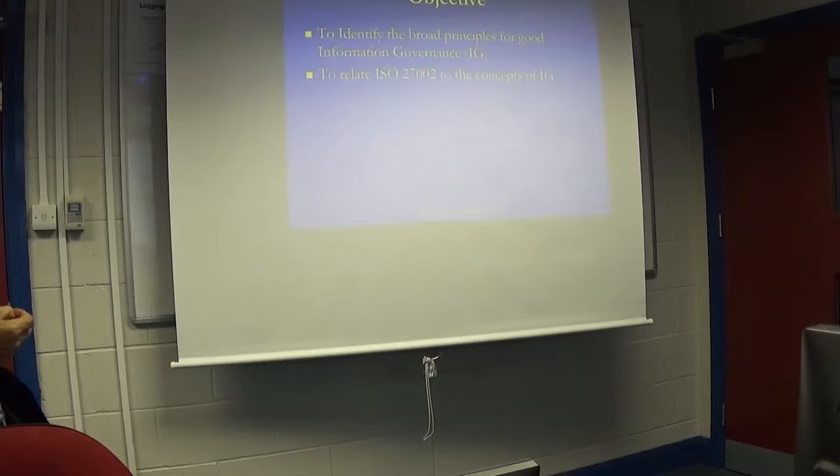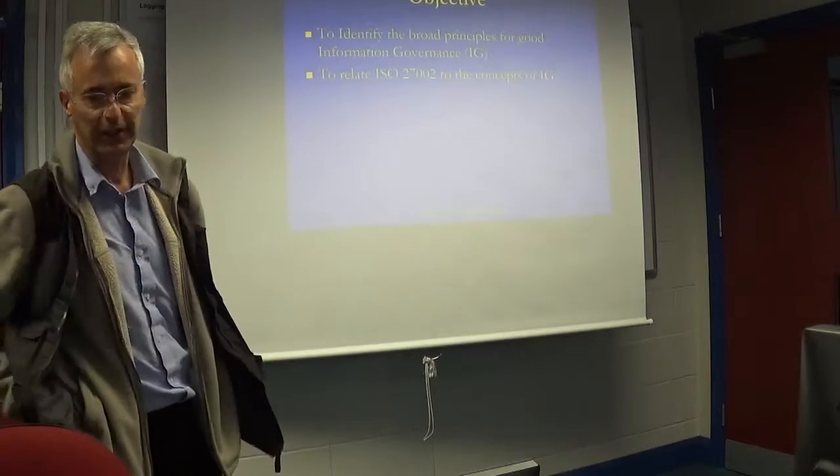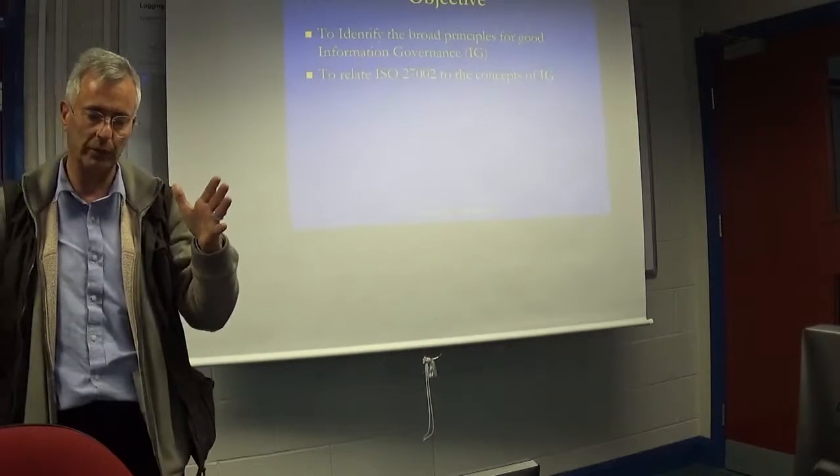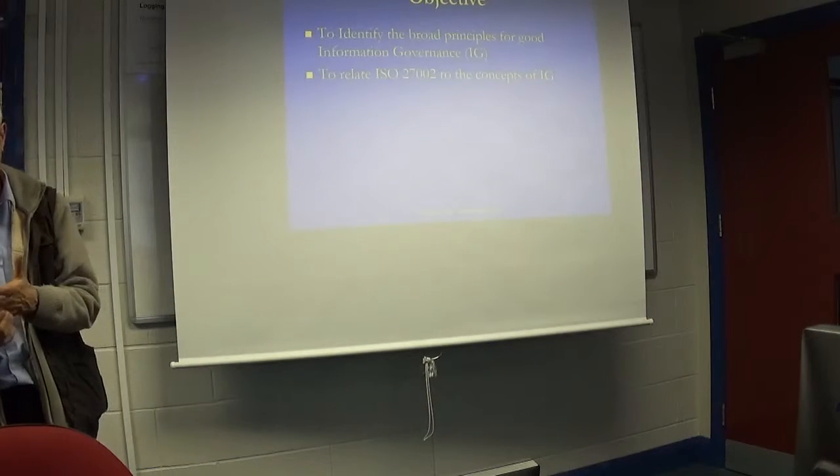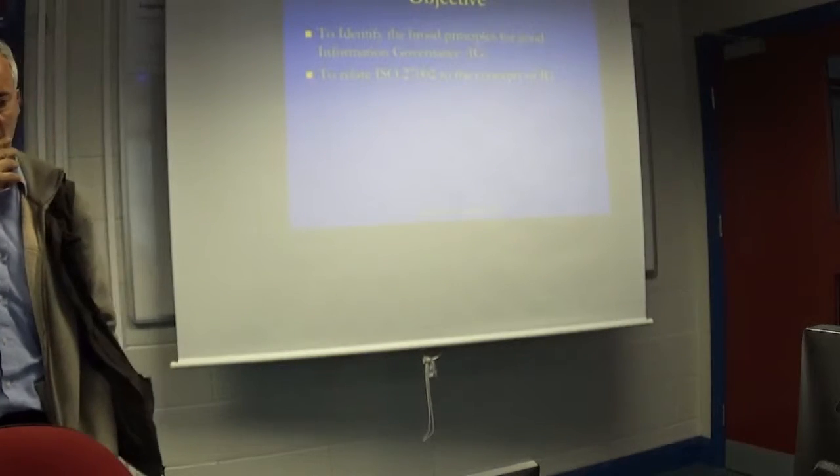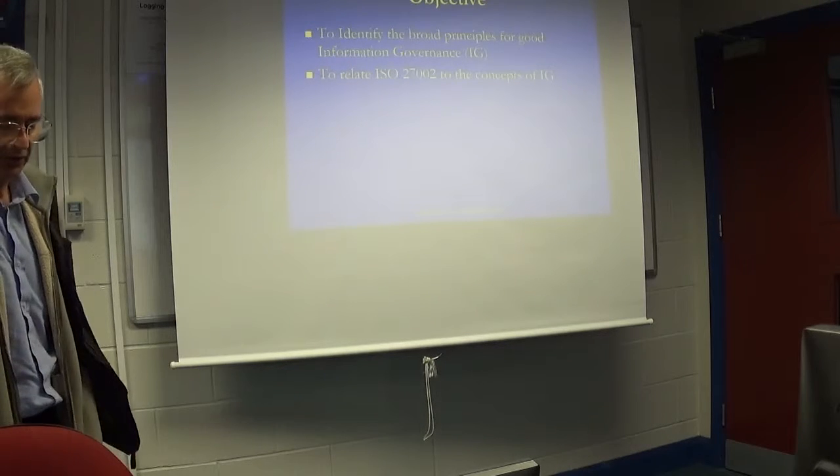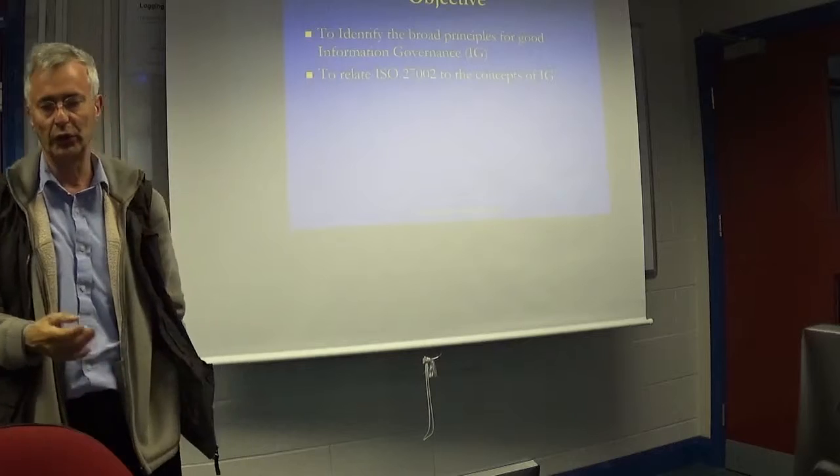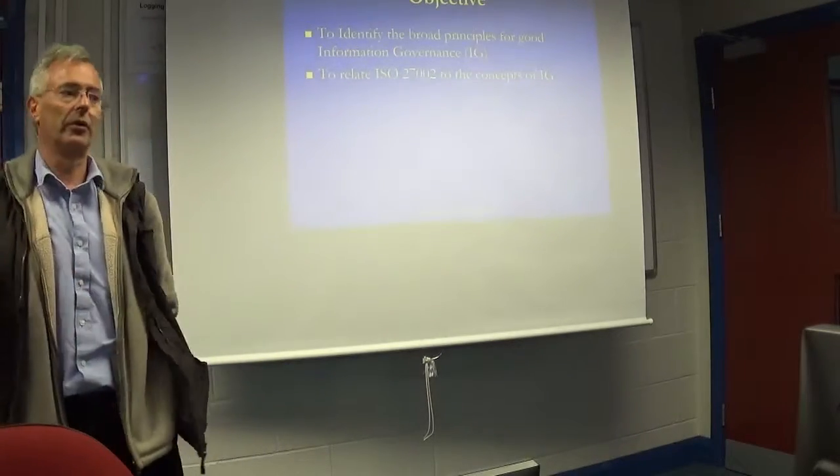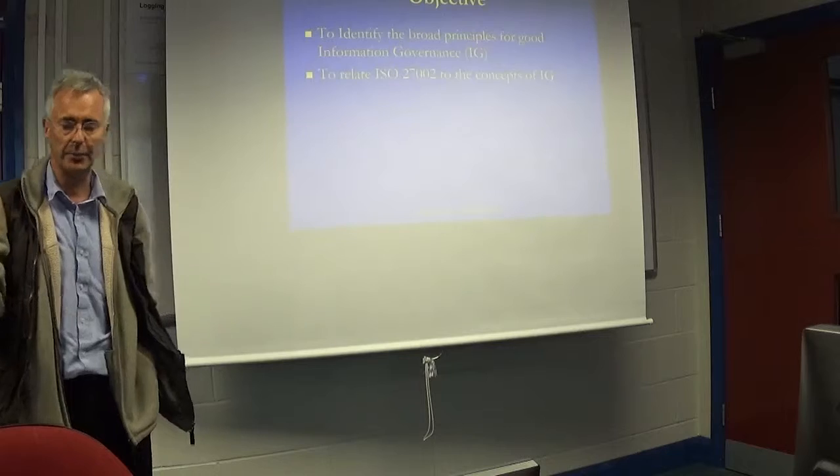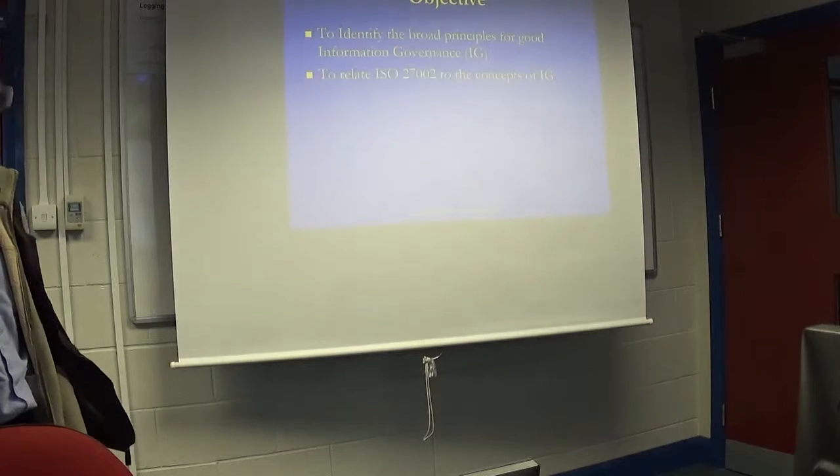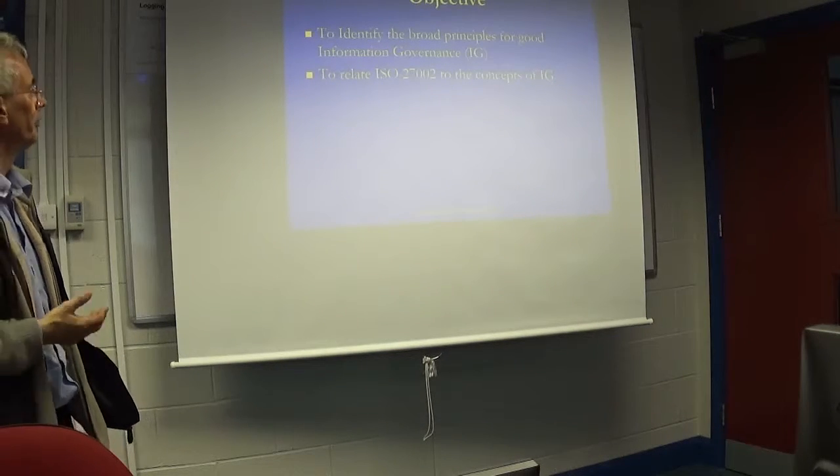So what are the principles of good information governance? And then I want to connect us to ISO 27002. Now, ISO 2700 has a range of reports or standards from 2700 itself through to about 27010 or 11. But 27001 is the set of processes to get good information security, good information governance, and you can be certified by an external agency to demonstrate that you are capable of meeting the requirements for information governance. Sometimes that's required to get contracts, particularly with government agencies and quite a lot of other big organisations.